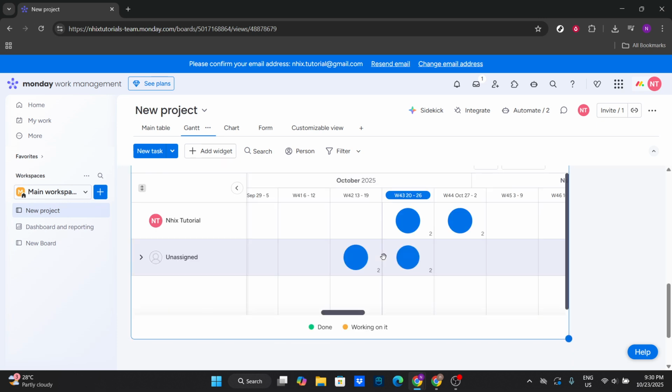This feature ensures that you're aware of who is working on what and when, assisting you in managing potential bottlenecks and enhancing team productivity. And there you have it, a newly created workload view neatly inserted into your Monday.com workspace. You can now customize it further, adjusting settings like timeframes and visibility preferences to match your specific project needs. With this setup, you gain a powerful edge in balancing workloads and keeping your team on track for success.